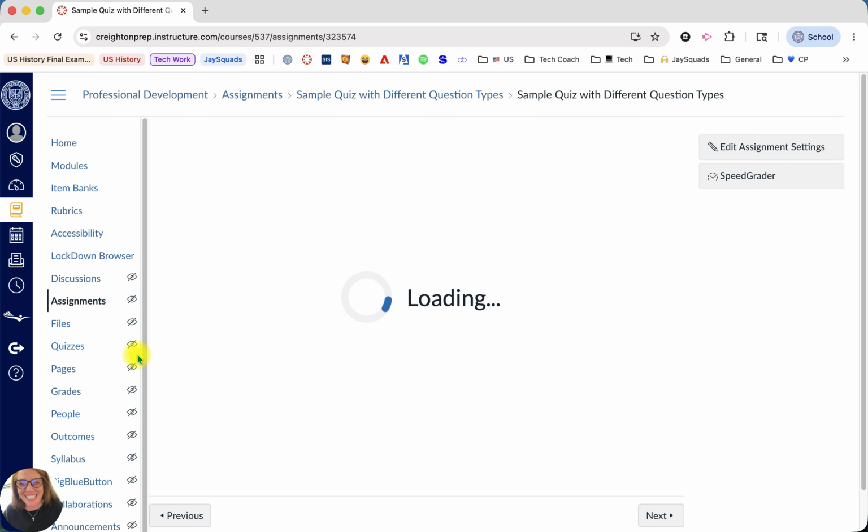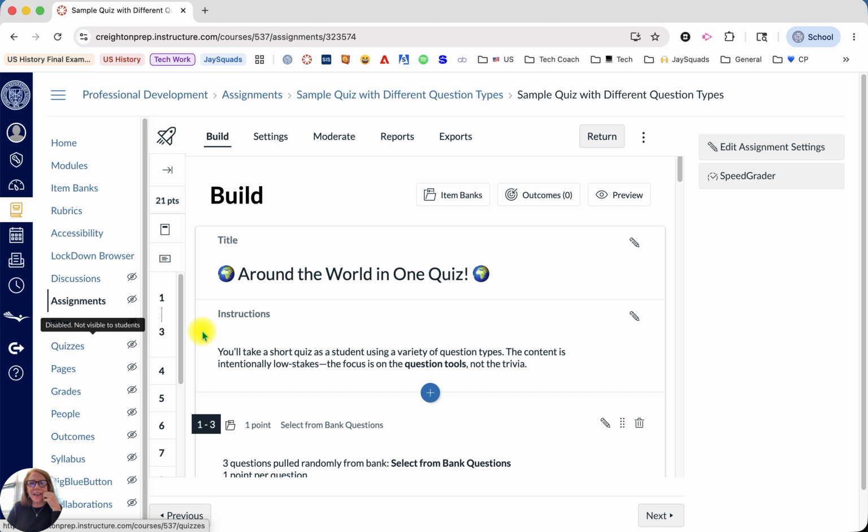All right, so let's exit this out. So again, that's just that preview option. Always a good practice to preview your assessments after you've written them. The other thing that I would probably do here at this point in my standard practice is notice this is a 21-point quiz. I can see that over here. I'm going to get out of here.